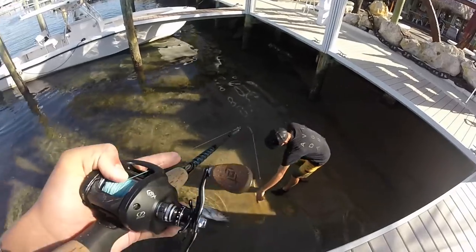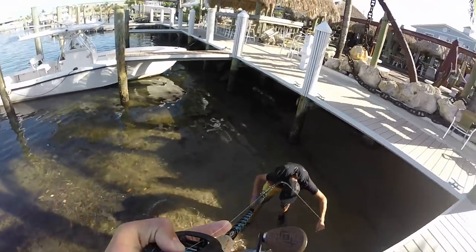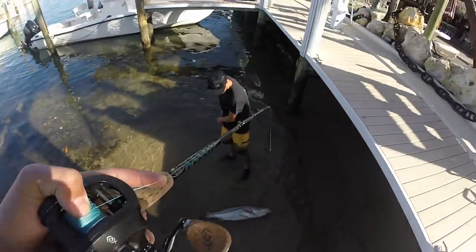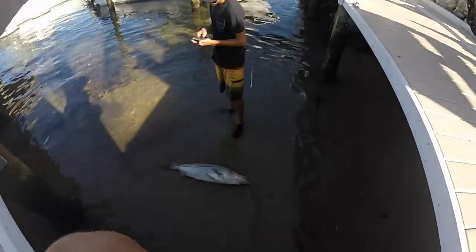Got her. She ate the mullet head on bottom. Oh, there's the mullet. Wait, sardine. Spit up a sardine, too. Use that. Bam, baby. Let's jump down and see her.